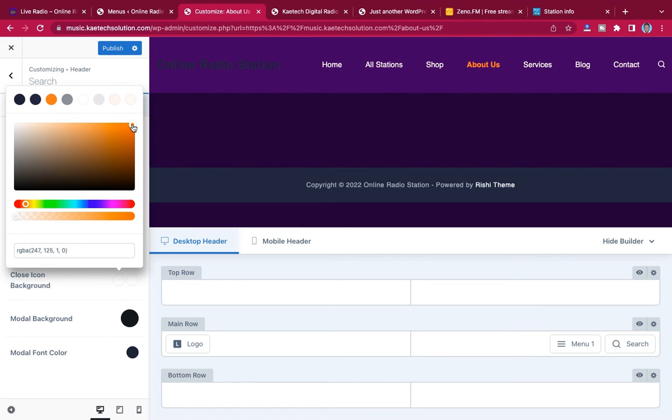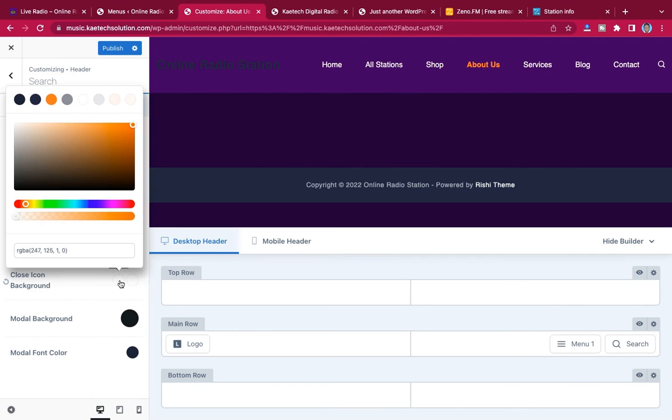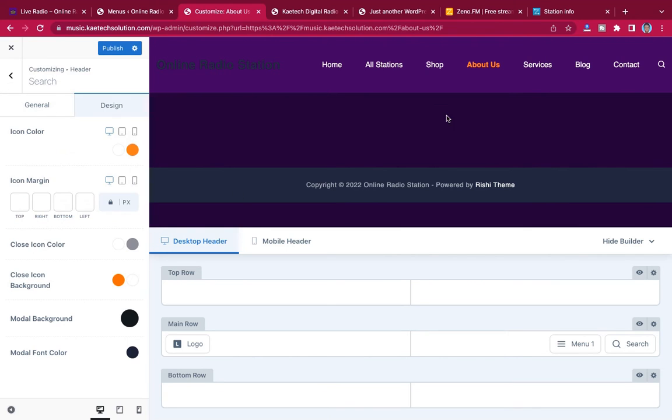So let's say I want to choose this color. If I click over here, it's supposed to act, or maybe it's because I'm over here, so I'm not getting to see it. Oh, it did not work. It's supposed to work. Basically, you can design it the way you want it. I'm not going to waste time over here.